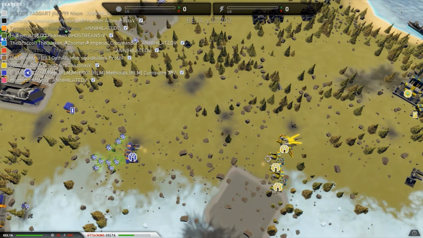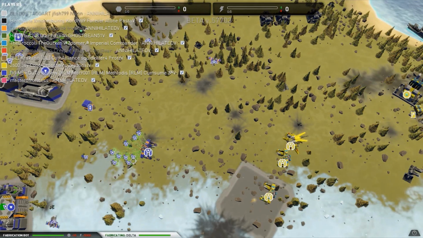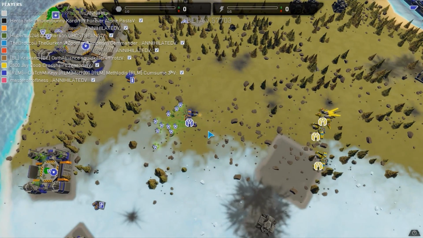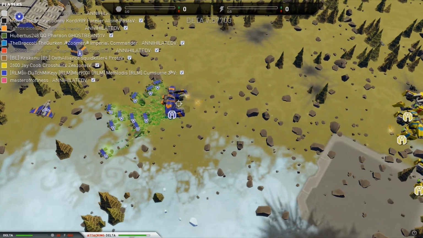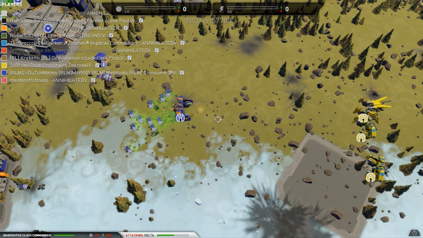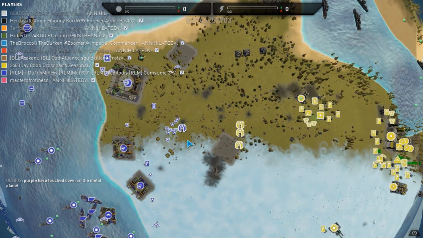Will Blue's commander fall, however? That is a big question at hand. It seems like the damage output is too much. One D-gun can destroy all these fabricators if he's not careful. Come on, come on. It's just too much healing power. Too much healing power, but not enough damage. Oh, Yellow, you need to move a little bit further. Just a little bit further.